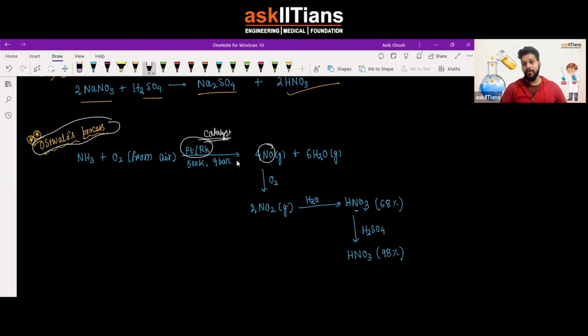This particular question can come from the D and F block as well. As you can see, platinum and rhodium are D block elements. So in the D and F block chapter, if you go to the catalytic property segment, you'll be able to see this question there, where they act as catalysts. There we have the Haber's process, the contact process, the Ostwald's process. It is written in there. Now, in the Ostwald's process, the first step, burning of ammonia, is where platinum and rhodium are used. So we get nitric oxide from there, but we need nitrogen dioxide, so we further oxidize it to get nitrogen dioxide.